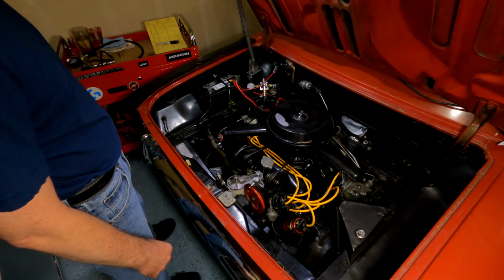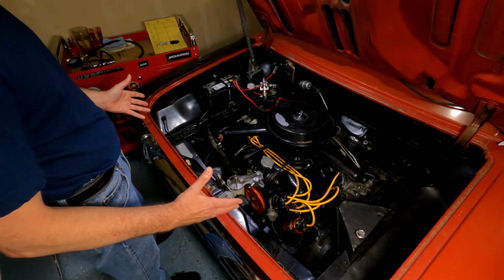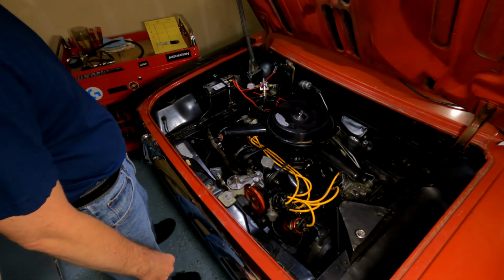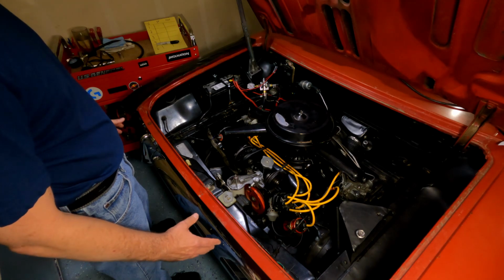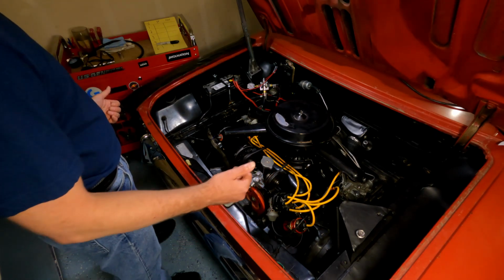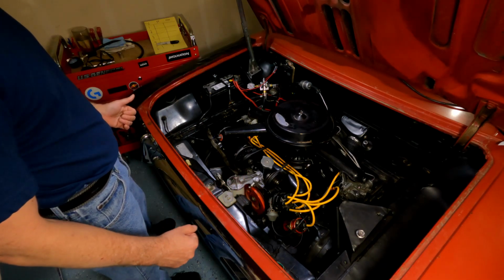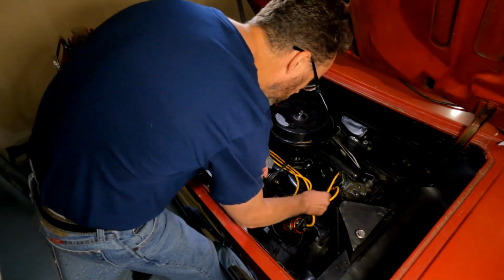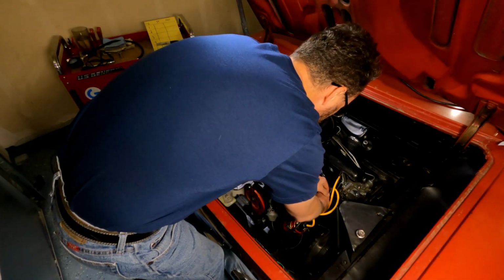I don't know, the way I go about doing this is probably wrong, or I'm sure there's way better ways of doing it. Maybe you guys can help me out and teach me here, but basically the way I go about this is pull the plug wires, pull the plugs, prop open the throttle, and then take the readings. Seems pretty simple. Let's just get to it and see what I can figure out.